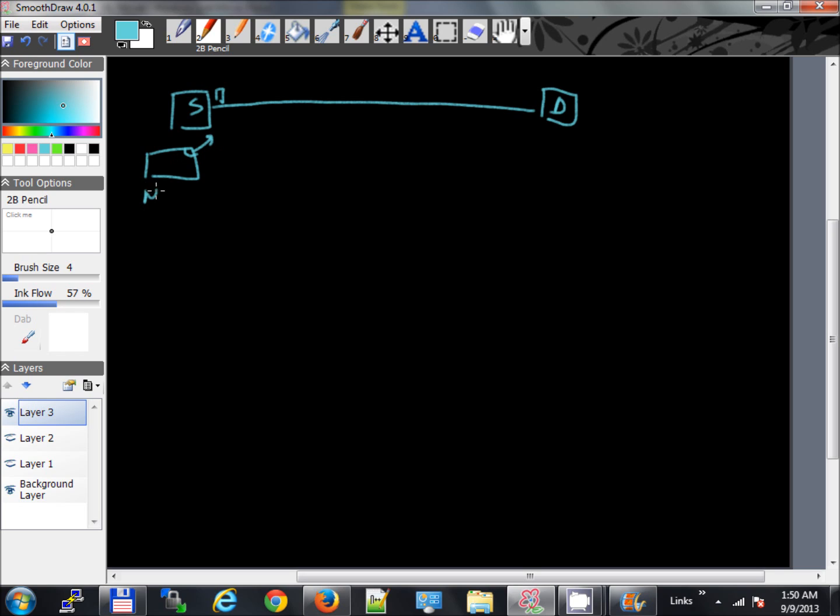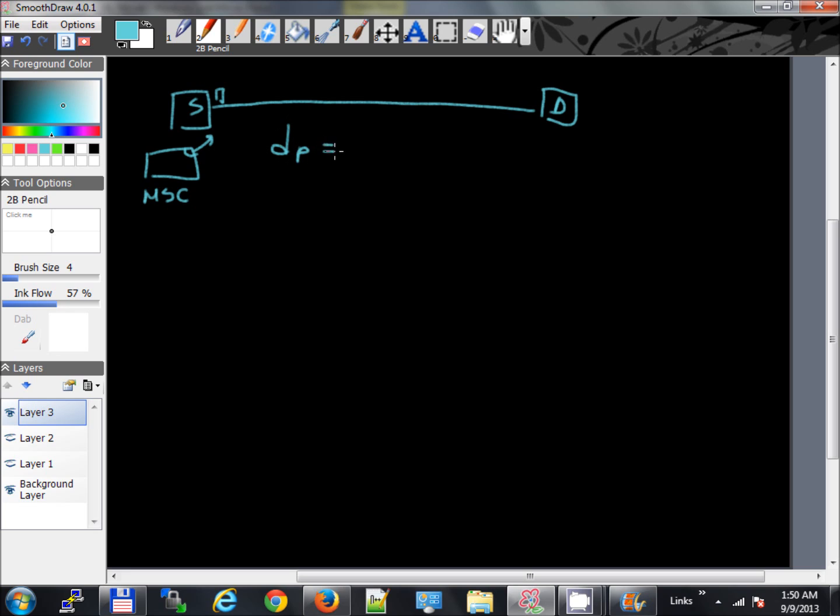The answer to the second question, which says how many bits will the source have transmitted when the first bit arrives at the destination, can look like this. So we have a source and we have a destination. There's a link between them, and the first bit of the whole message is sent. The question is, how long does it take this first bit to reach the destination? Well, that's actually a propagation speed.